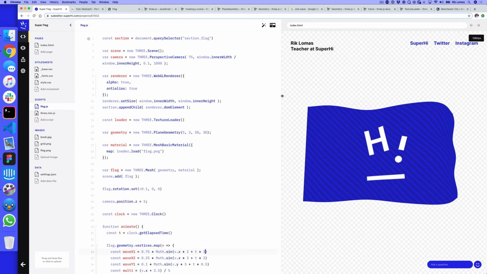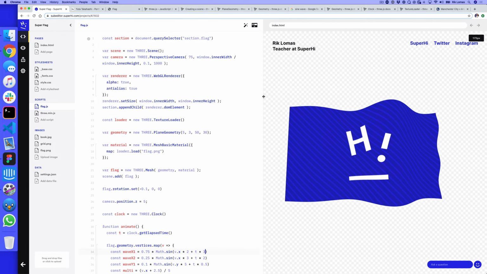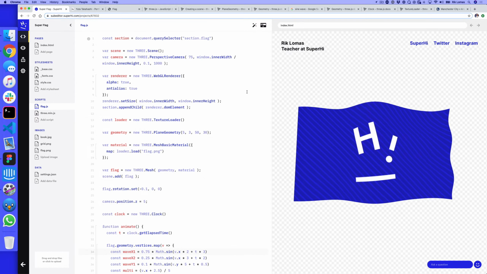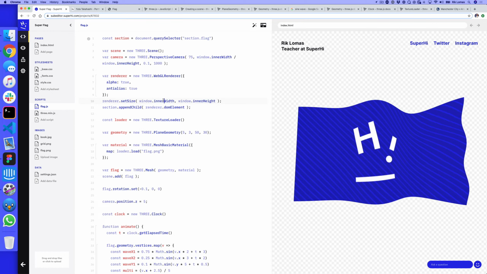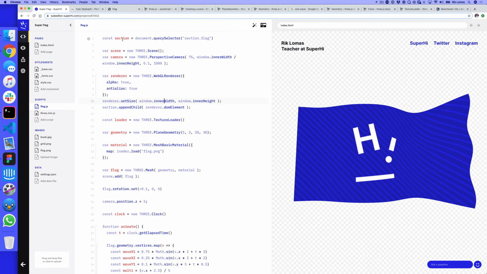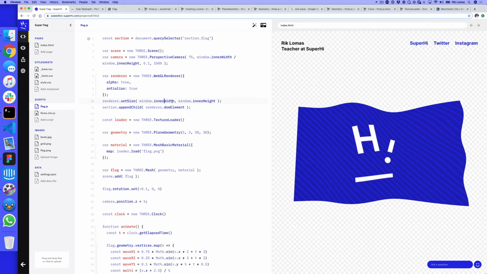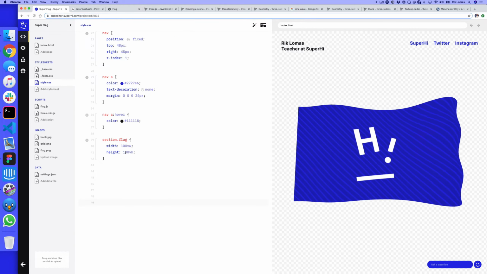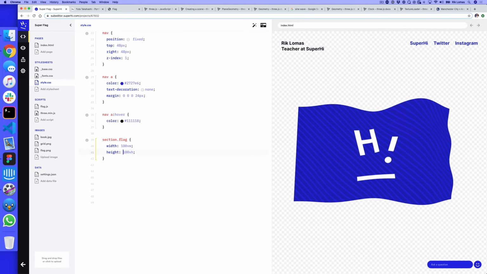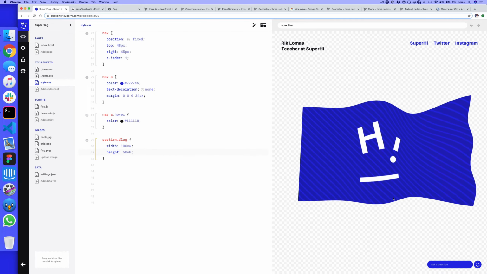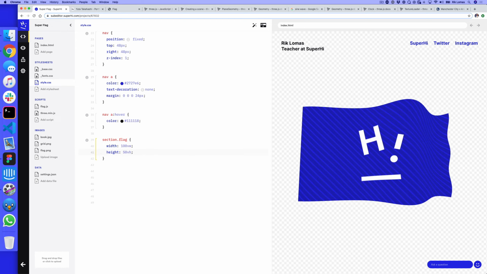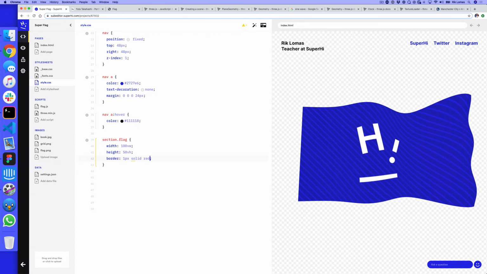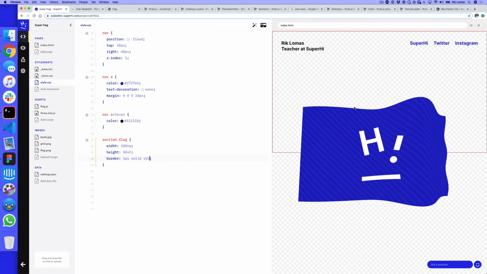So one thing you might notice is if I resize this, it doesn't actually fix anything. And there's a few ways that we're actually going to fix this. So the first thing you need to do is actually make the camera and the renderer fit to the section itself. At the moment, it's doing it based on the whole window, and we're just kind of lucky at the moment. At the moment, we have in here height 100% VH. If I just change this, for instance, to something like 50 VH, it doesn't change. So if I just quickly put a border on here, border of red, let's say, you'll see that my flag isn't inside the red area, it escapes.